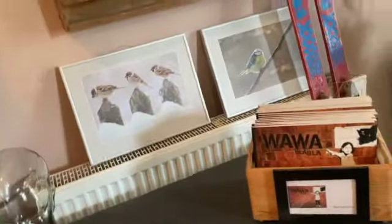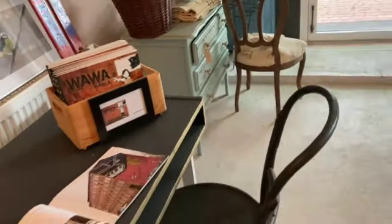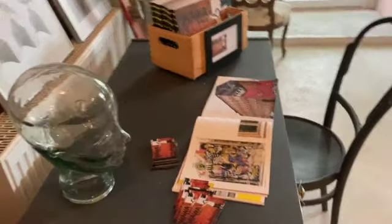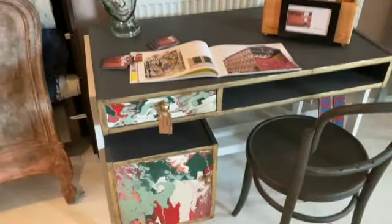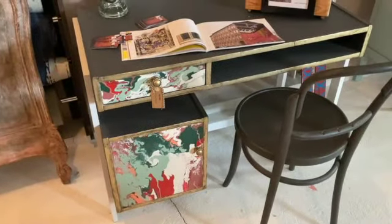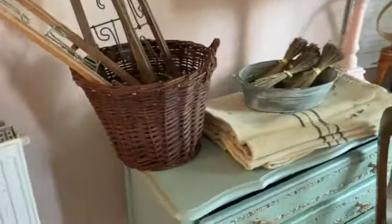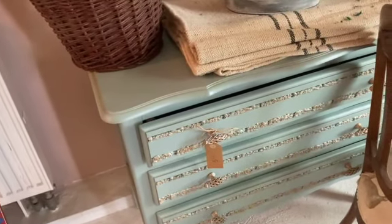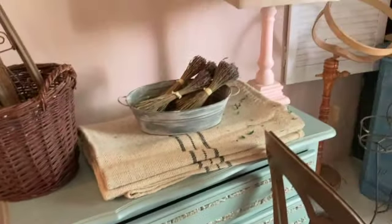Let's see, what have I got here? Oh, I did a video, I think. I can't remember if I posted it or not. No, I must have. This is the paintboard technique. I used Fusion on there. Another little old relic of Polish communism. This is a Fusion. I put a glaze on there, and the color is French eggshell.